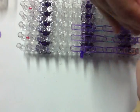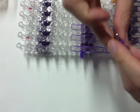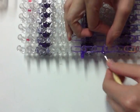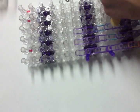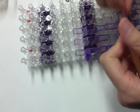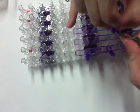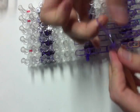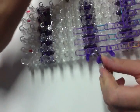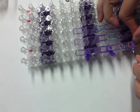Double loop. Take 2. Okay, that's going to go there. And one more, same way. Okay, so purple, double loop of purple, double loop of purple, and take 2 purple. That goes here.